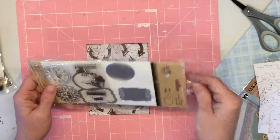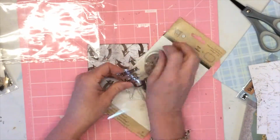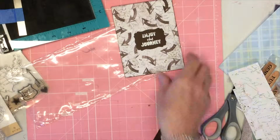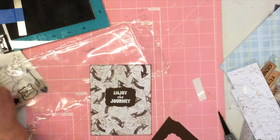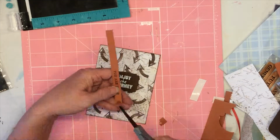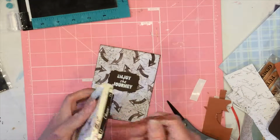I don't know about you, but it's really hard for me to stamp something randomly. That's very difficult for me to try to figure out how to actually put it there without making some kind of pattern. And so for my saying, I have enjoy the journey, and I'm mounting that on some foam squares there. And then I also had another stamp that says you are here that I just thought was really funny, because there was a map and arrows going everywhere.